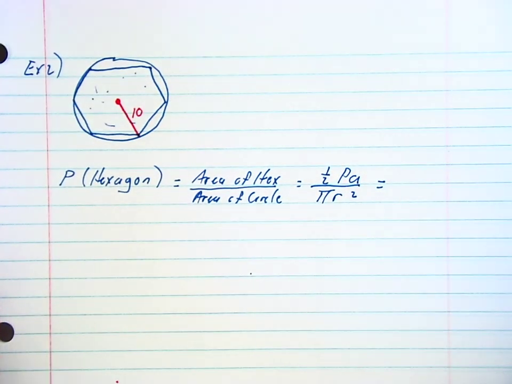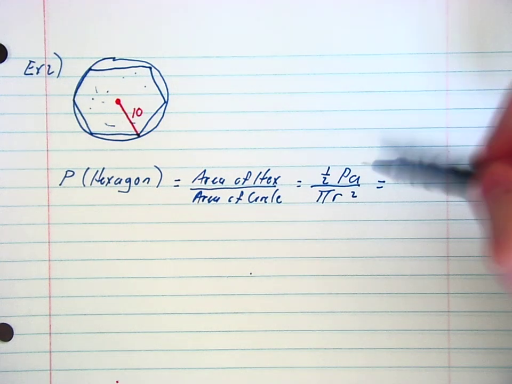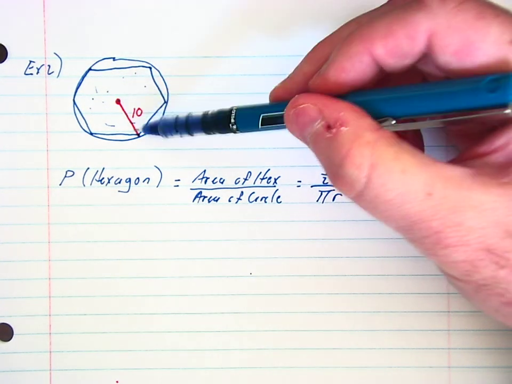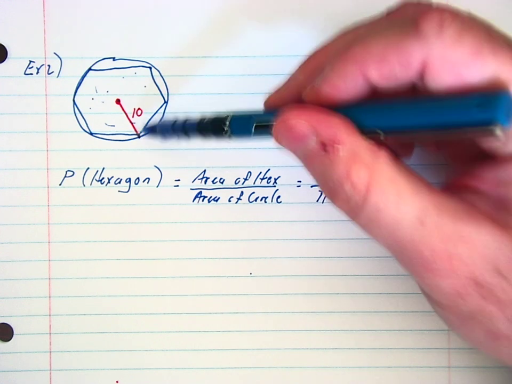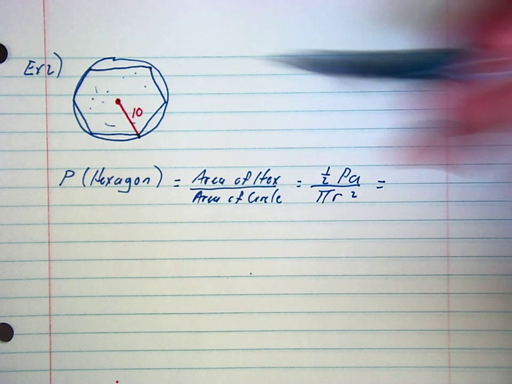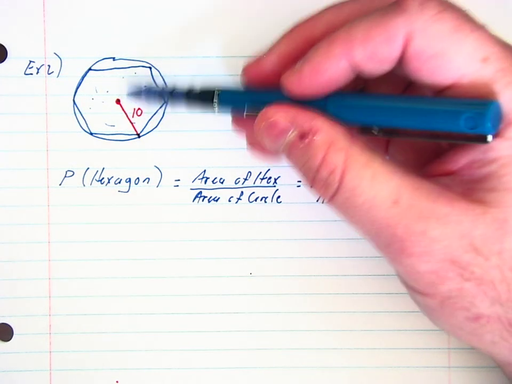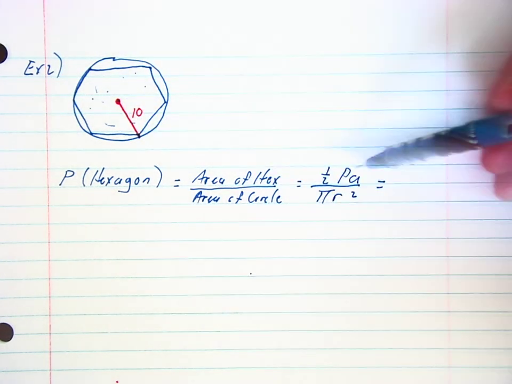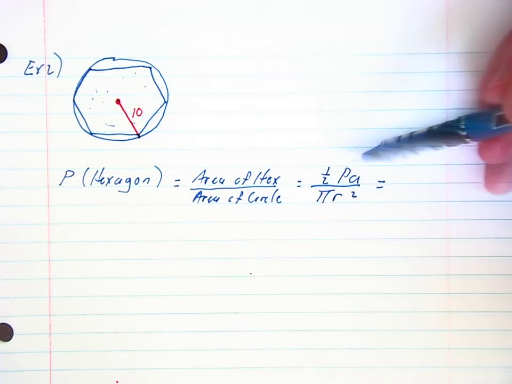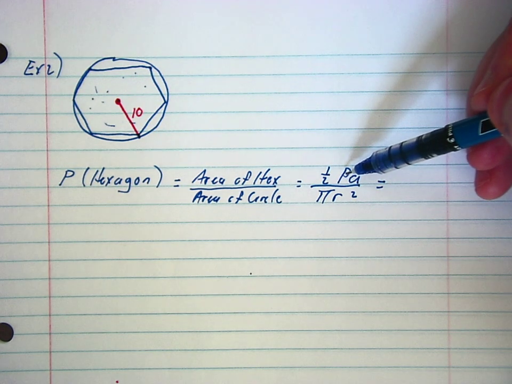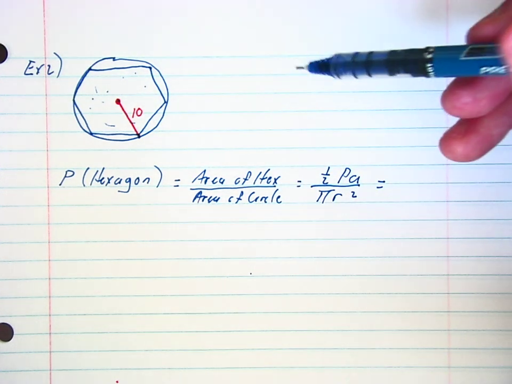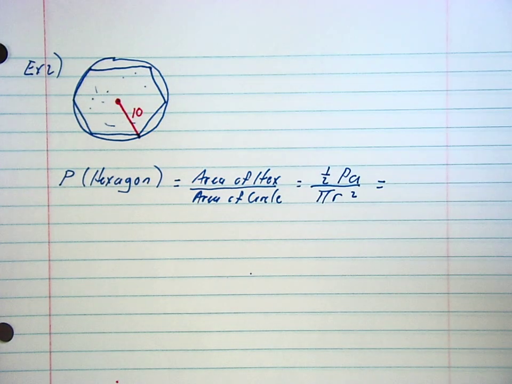Now, you're going to have to pay attention closely, guys, to what I give you. That 10 goes from the center to the circle, so that is the radius of the circle. So you're going to be good to go for the bottom. That 10, though, is also the radius of the hexagon, which isn't part of this formula. So don't go putting 10 in for the apothem. You're going to have to find the apothem and find perimeter, just like we were before when we were doing those kind of problems.